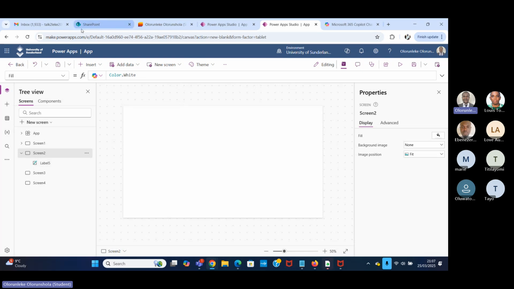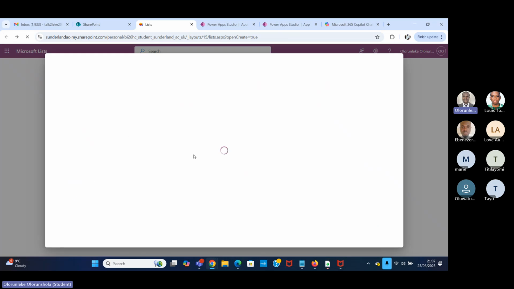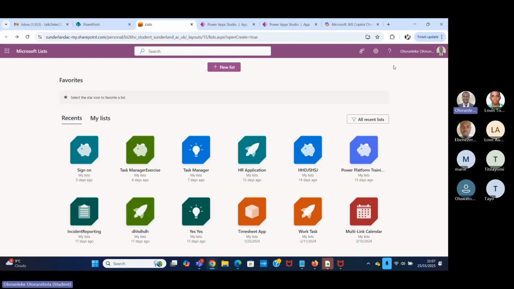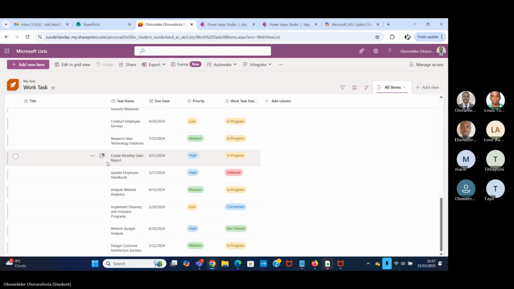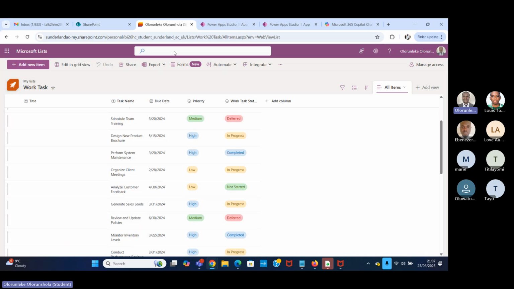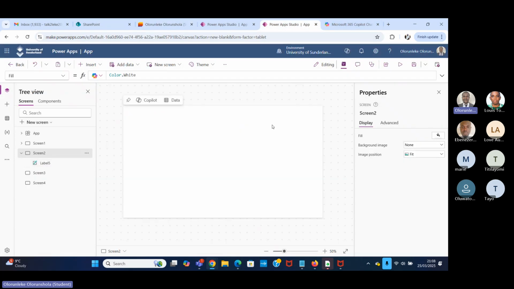And to prove gallery to us, I would quickly go back to the to-do list I created now. I hope I still have it. To-do list. Did I create it? Oh, I didn't finish it. But I can pick another one. Let me look for something we worked with in the past that has data. Work task. Oh, okay. Yeah, this should work. Let me use this one. Right, thank you. So I'll come on here.